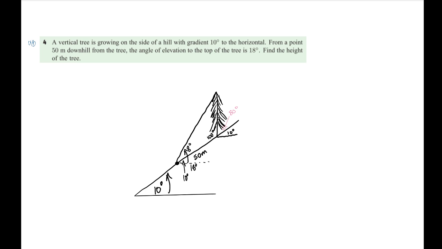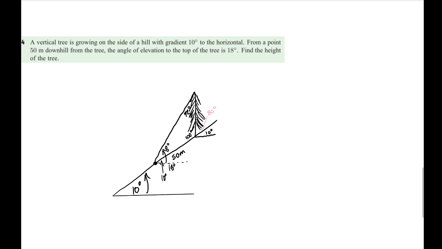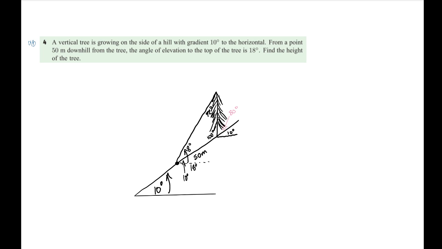And now I think I have enough information in the question to actually solve. This angle up here would be 72, so that within the triangle I have 180. Now I have all three angles and one of the side lengths, which would allow me to solve for the height of the tree using sine law. Sine 72 is opposite the 50, and the height of the tree is opposite the 8-degree angle. So I think the height of the tree is 50 times sine of 8 degrees over sine of 72 degrees.